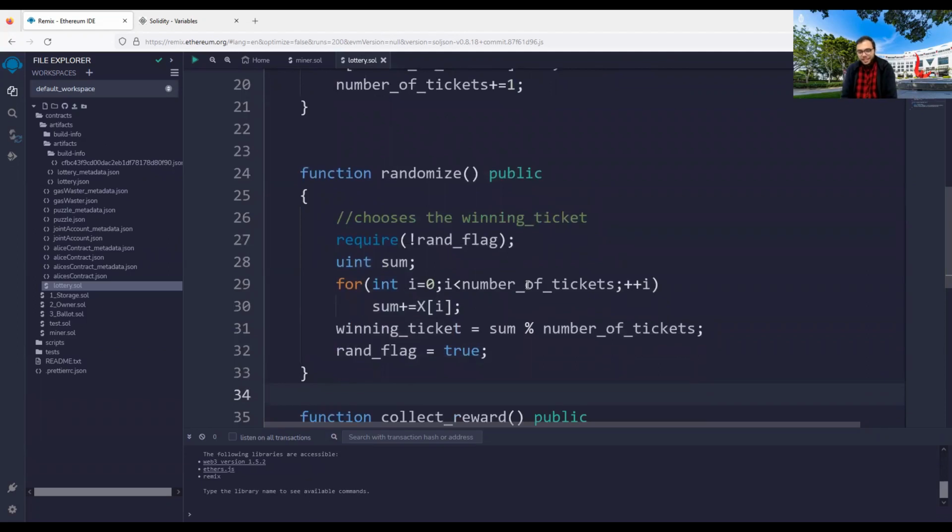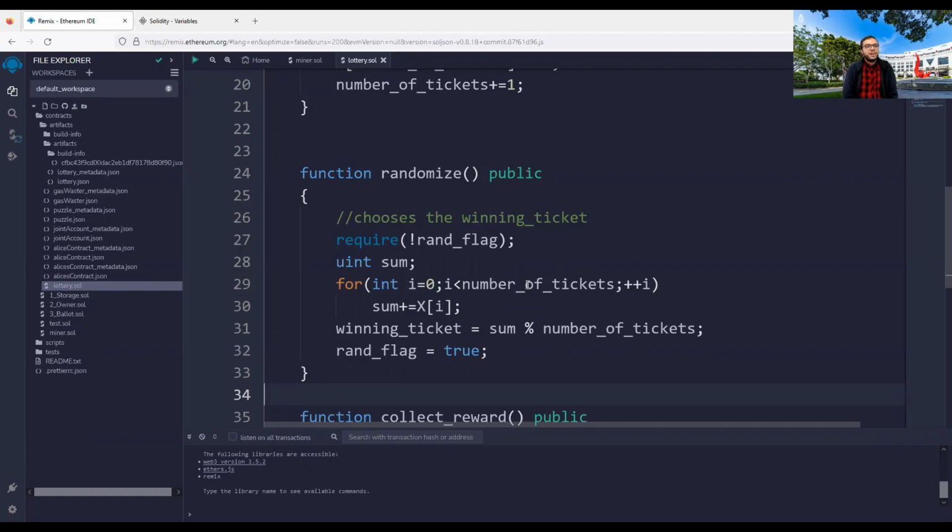But we actually have an even bigger problem. Can you see another problem in this contract? Okay, so in the previous sessions, I actually talked about gas, right?